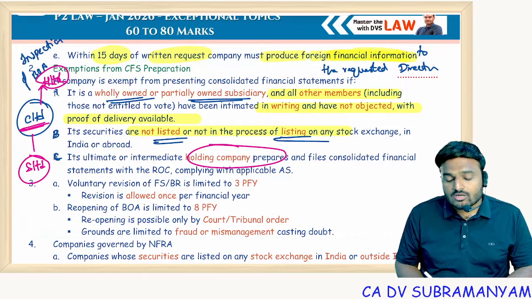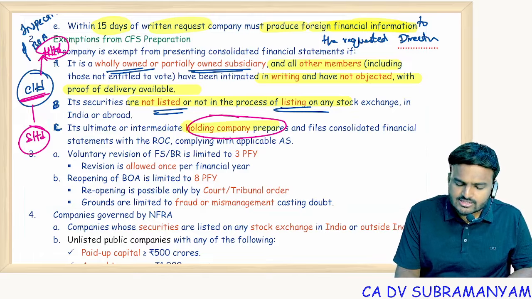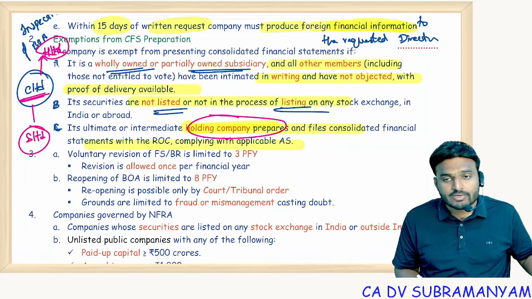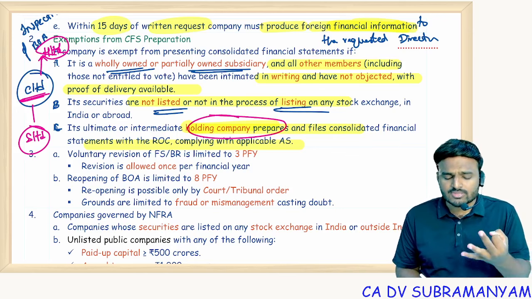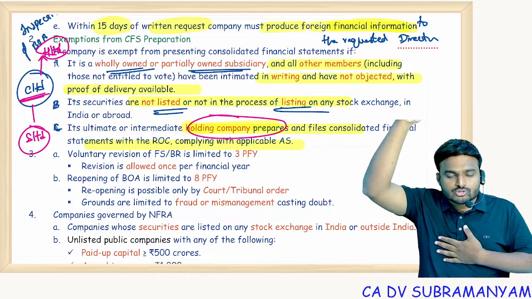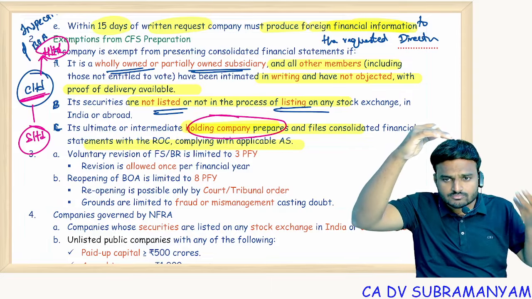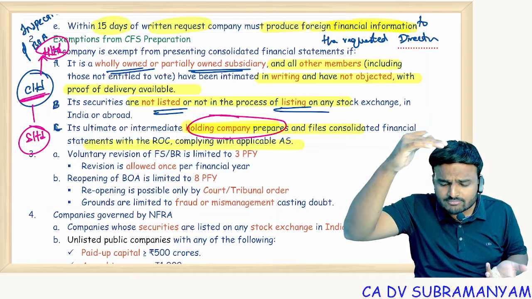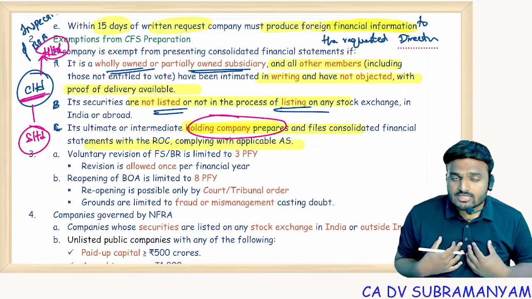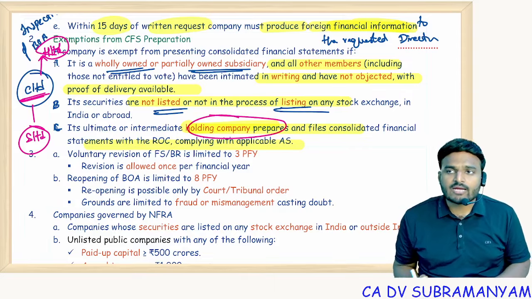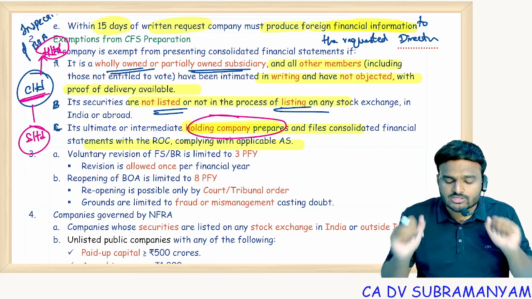Next, C Limited should be neither a listed company nor in the process of listing. So when these 3 conditions are satisfied, you can give the privilege, that means exemption from preparation of consolidated financial statements. Remember 3 conditions. C Limited is having a holding company, so C Limited should get permission from all other members: this year I'm not preparing CFS, so give me your no objections. Obtain a written consent from other members. Myself should be neither listed nor in the process of listing, and my ultimate holding company should prepare CFS considering my figures, and if it files with the ROC, then I am exempted from preparation of CFS.